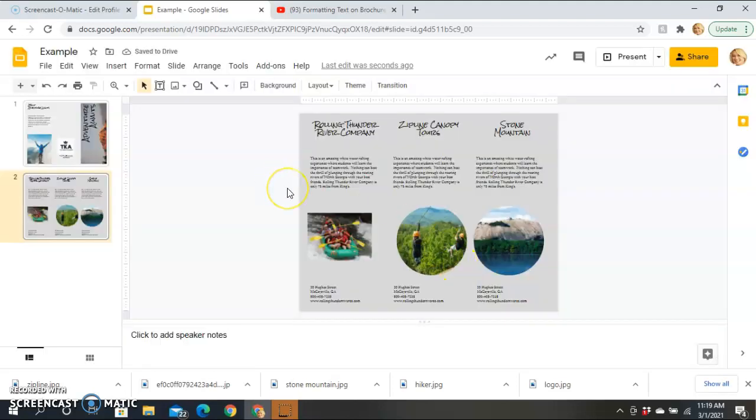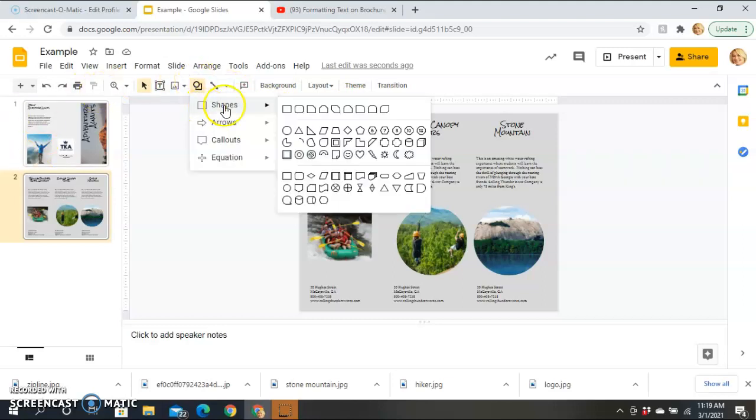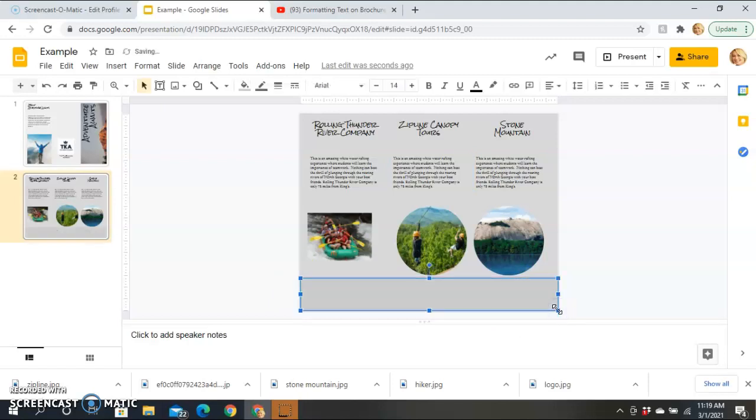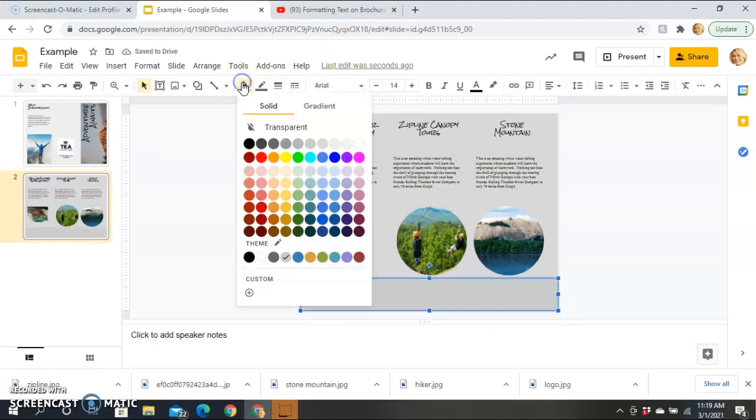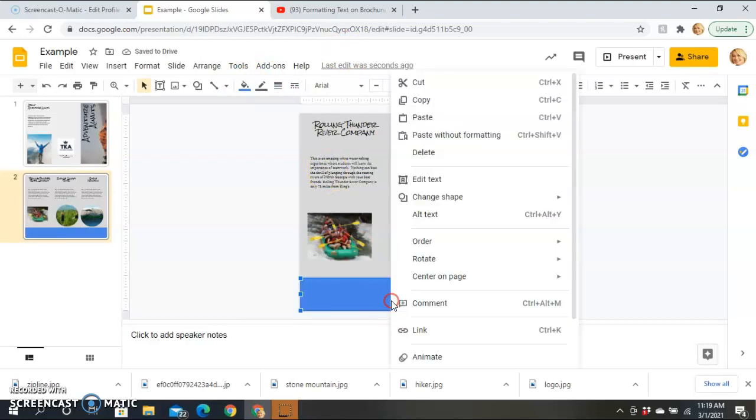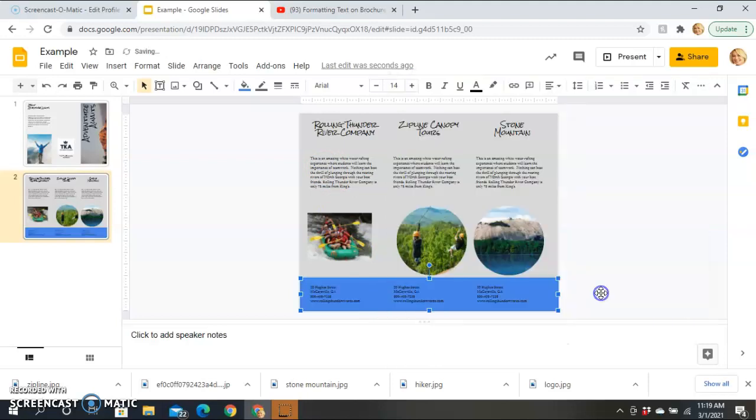Okay, so right now my color scheme is gray, which is not the most exciting, but if my color scheme had originally been monochrome blue, let's just say that was what it is, I can add that by doing things like drawing a box all along down through here to highlight this information, and then I could fill it with a blue, just like that, or right-click, order, send to back. Let's see if that works.